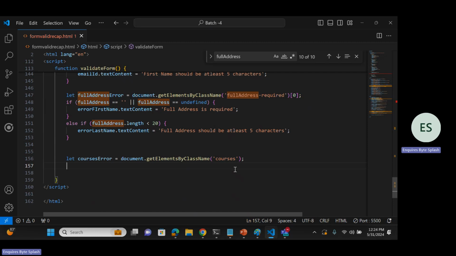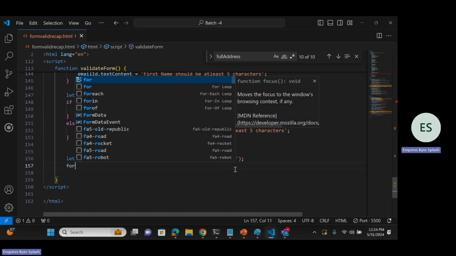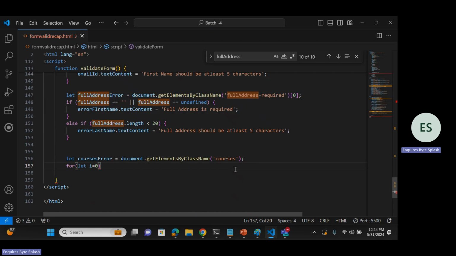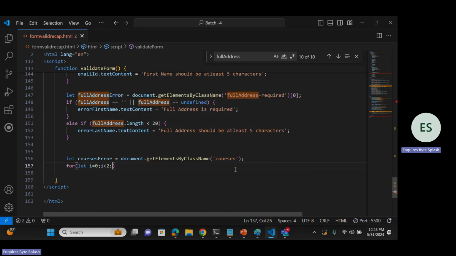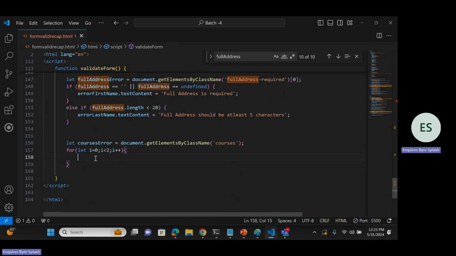So here we'll loop it. How I will loop, I will tell you the syntax. Basically we'll loop for let i equal to 0 because array index starts with 0. What is the length of it? It's 2 only, you already know. So we'll loop till less than 2 only because 0 and 1 will become 2 indexes. And again we'll increment. First time it starts with 0. It will execute the condition, whatever inside that. Again it will increment. Then it will become 1. Again it will check the condition, 1 less than 2. Second time also it will execute. Again third time it will become 2. 2 less than 2 will fail, comes out. So this is initialization, this is condition, and this is increment. You got it right? So here we'll check courses error of 0 dot.